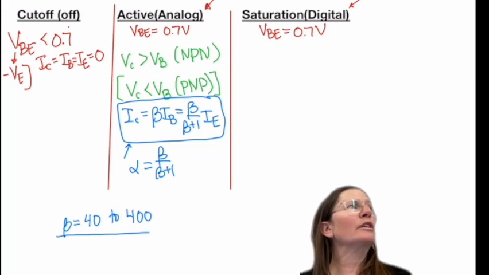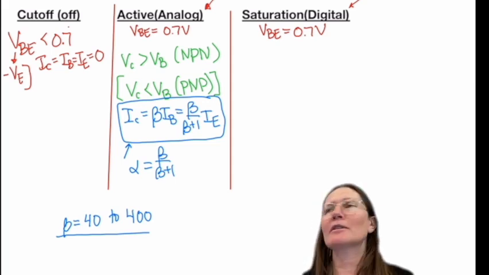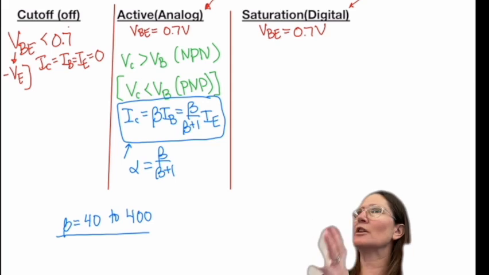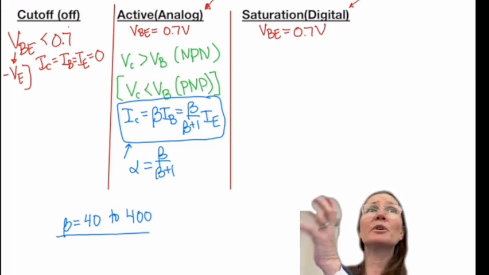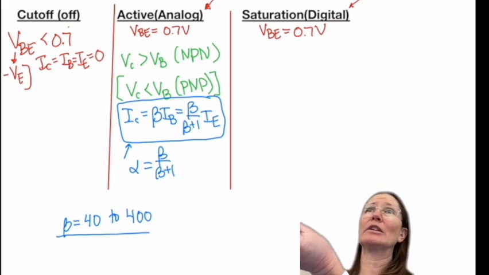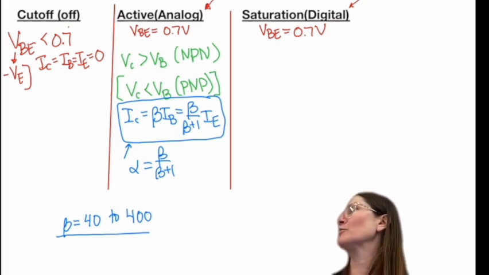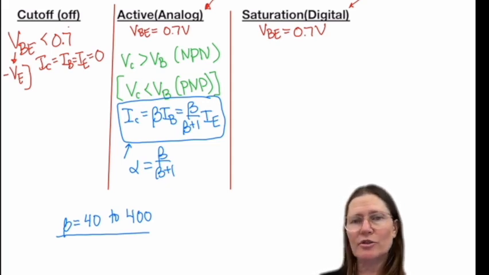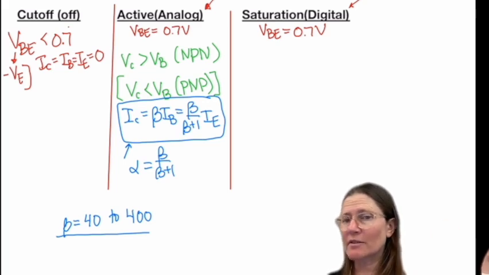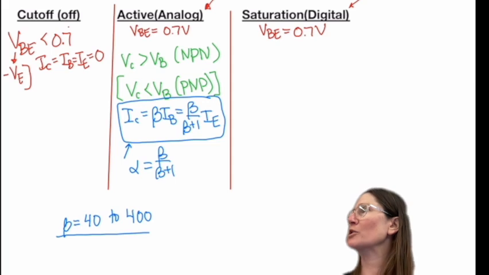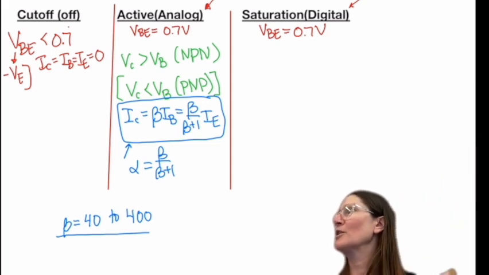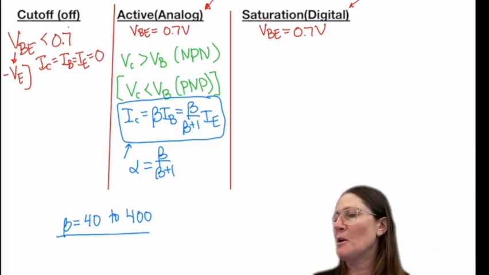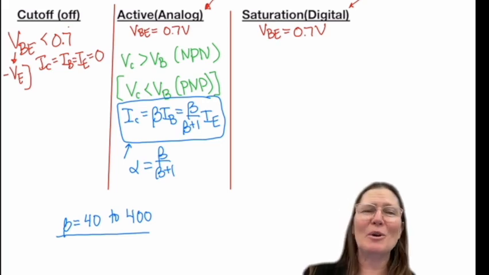So what we're going to do is pick a typical value that's used for hand analysis, and then usually what you do is take it to a simulator, you build it, you'll measure what beta actually is, and then you may have to go from there as far as your design. There are ways to try to design it to make it not sensitive to beta, so even if you put a 40 in there, it works the same as if you put a 400 one in there. Again, we're not going to go into as much depth here, but do want to just have you guys be aware of that.